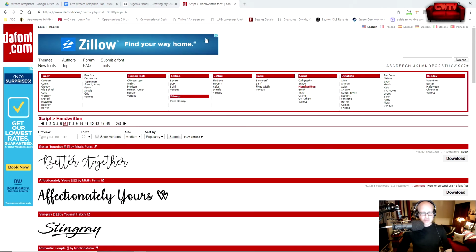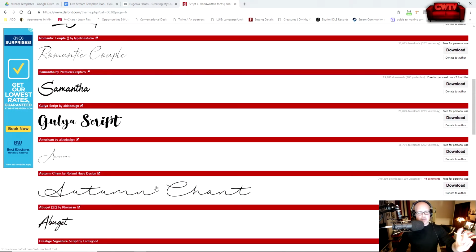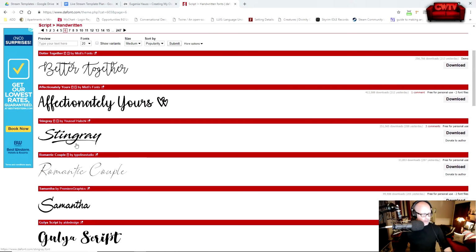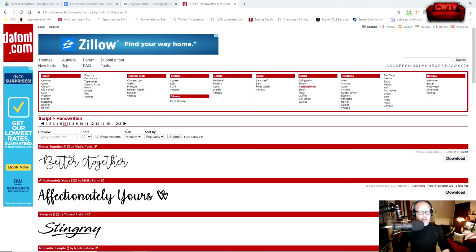What I did is I looked under scripts, under handwritten, and then I came down here and looked for scripts that would be legible but still appear to be handwritten. I arrived on this one called Stingray. I have downloaded that and I'm using a sample of that. If you're ever looking for fonts, these are all free to use. Da Font. And there's new ones being added all the time.